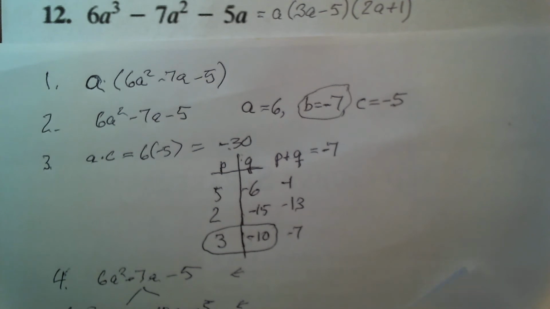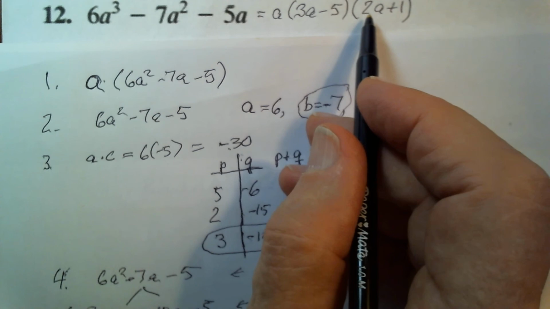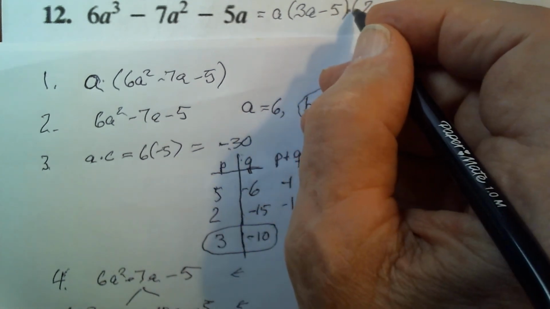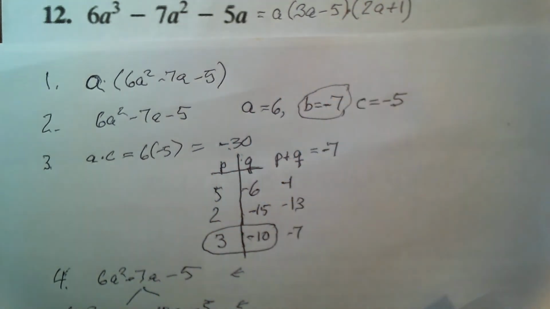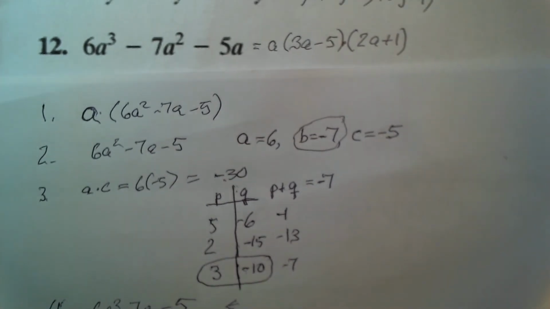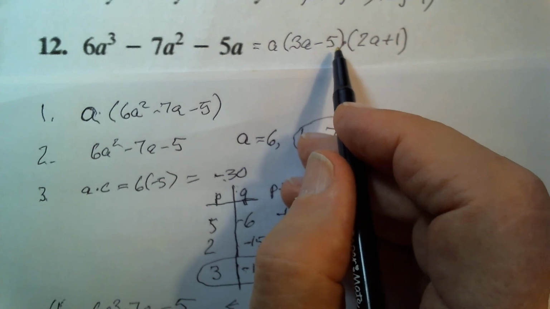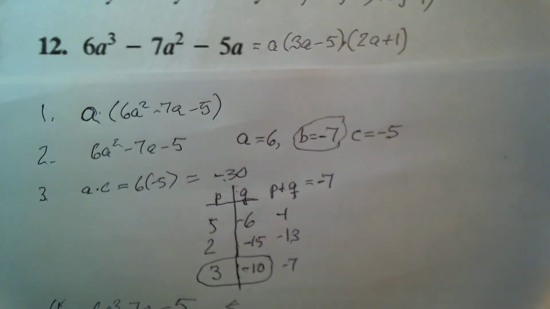Now when you do this on your own, depending on how you write the factors, these two factors may be interchanged in their order. And remember, it's always multiplication. But that's the only thing that might be different about the answer. Since multiplication is commutative, which means that the order of the factors does not matter for the final answer, whether you write it in this order or a different order, it's mathematically the same.